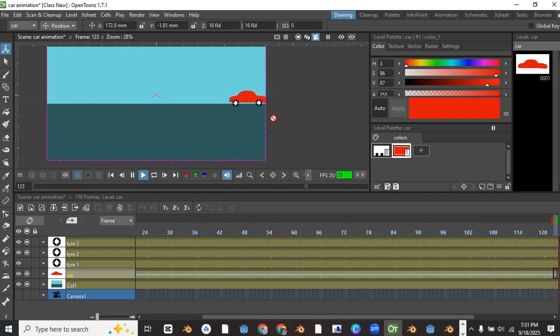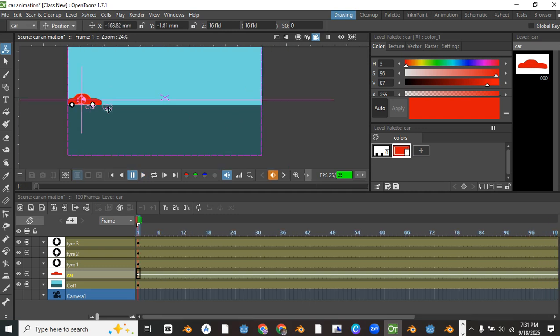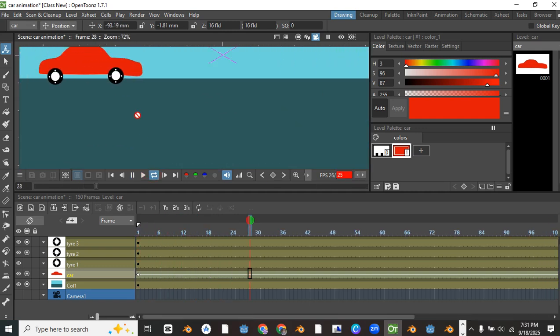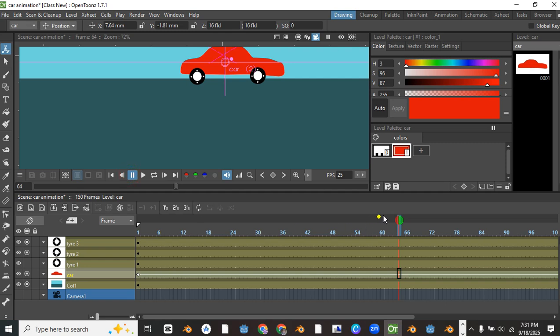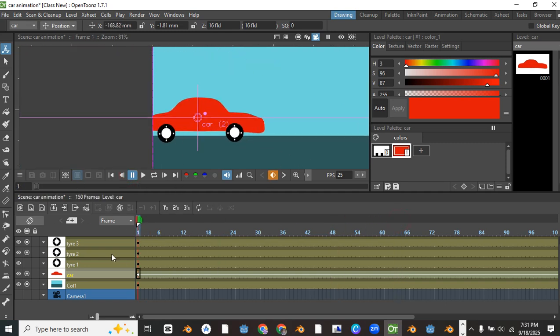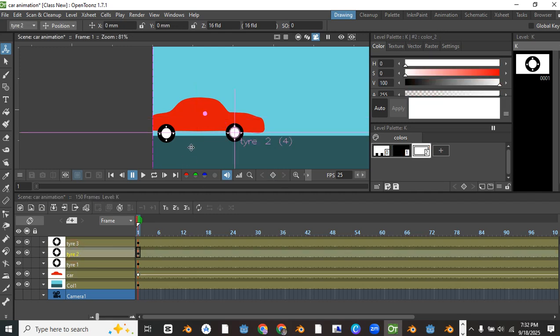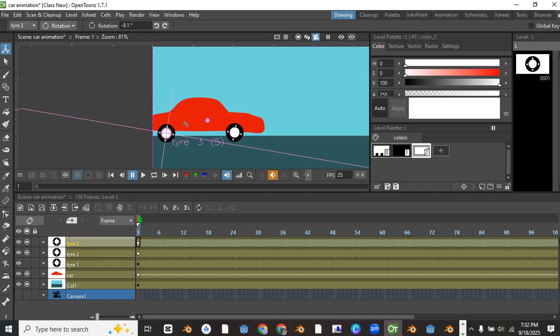But then our tires are not showing themselves, like they're not actually rotating. So we need to make the tires also rotate. That will be a bit difficult, but we're going to try our best to do that. So if I come in here, I have this tire here, this one. I can go up to my rotation and say, okay, just rotate this a bit like this to somewhere here. So this will tell it that you want it to rotate. So also rotate this one so that it will know that you want to rotate it too.